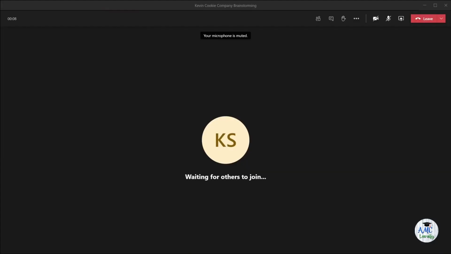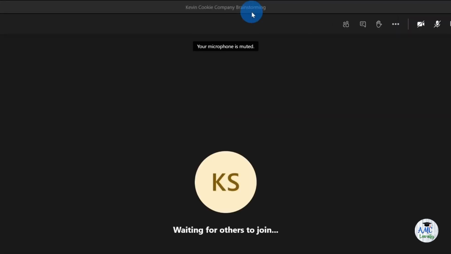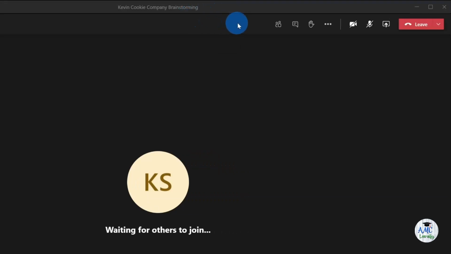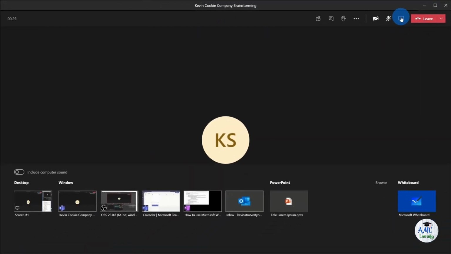I'm in a Microsoft Teams meeting. You know, using a whiteboard to brainstorm would be really beneficial. How can we start the whiteboard that is located above the meeting controls? Now let's select the share content icon. This causes the sharing tray to open and we may share any kind of content.